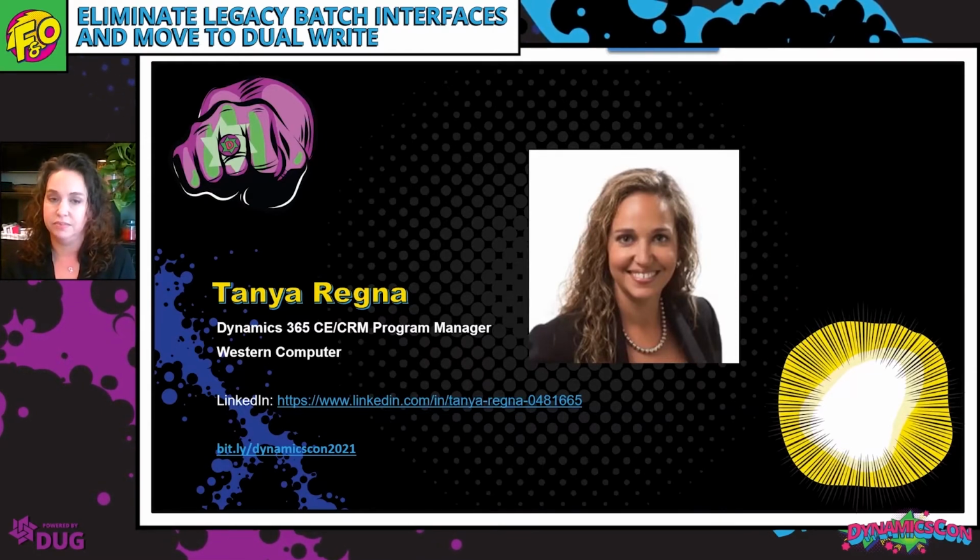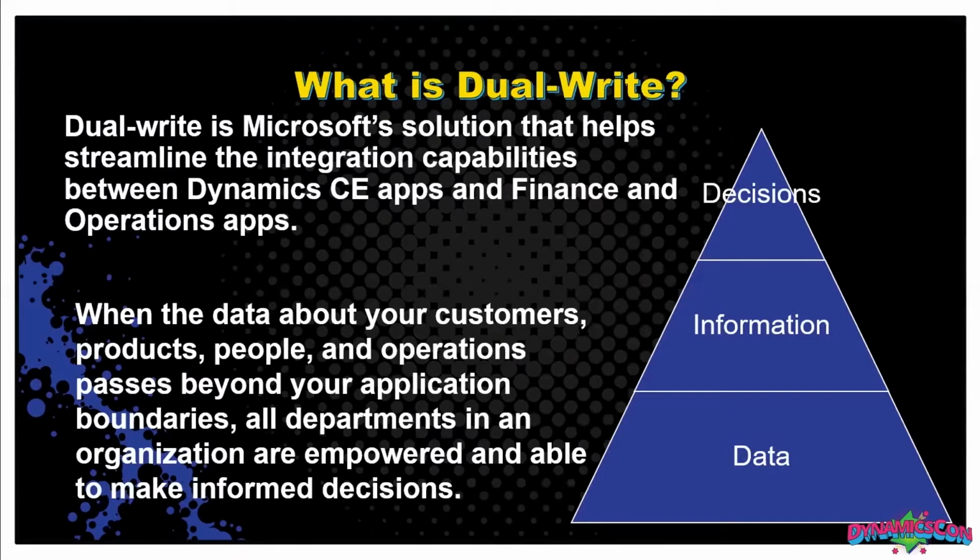these solutions together. What is dual write? Dual write is a transaction-based solution that provides real-time integration capabilities between the Dynamics CE apps, sales, customer service, marketing, and the finance and operation apps. By streamlining the integration process, organizations are able to transfer their data between applications, thereby providing all the departments the most up-to-date information about their customers and their business.